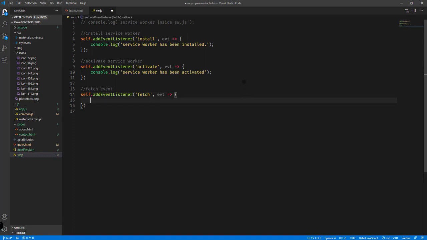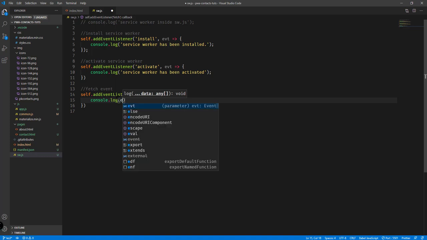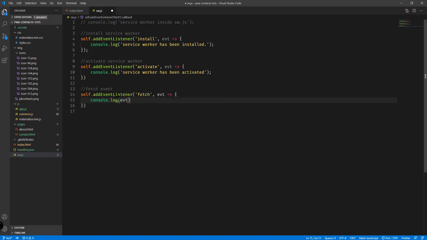So whenever the service worker detects the fetch event, it should run this particular function right here. For now, let's just display what is inside the event parameter. So console.log, and then the parameter event, or evt, and then close that with a semicolon.